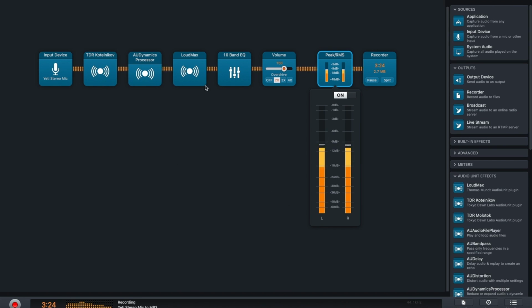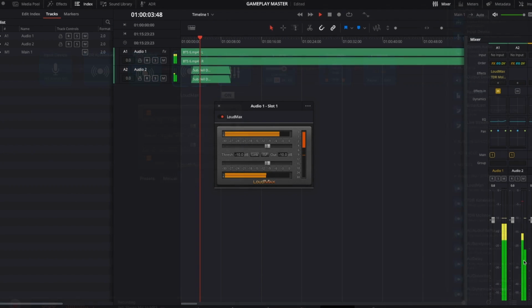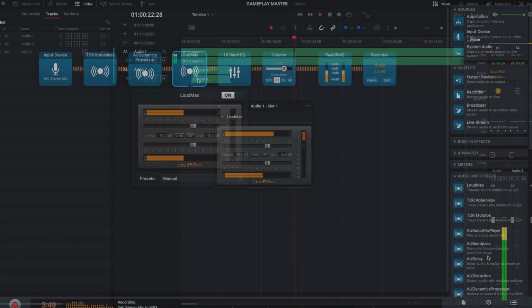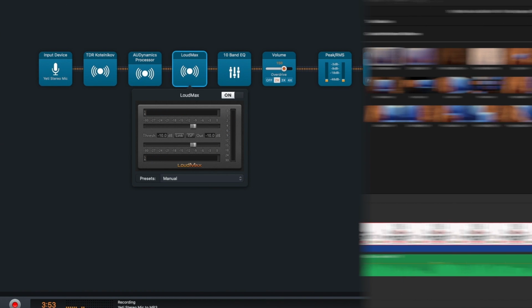And the reason I've got it at 10 and 10 is because, as we're about to show you in DaVinci Resolve, it will limit what the audio can peak at. So you're not going to get these big spikes in your audio, and I'll show you what a spike looks like in a minute so you understand what I'm talking about. But if you don't have a limiter on, then this will peak and then you'll get some kind of distortion in your voice.